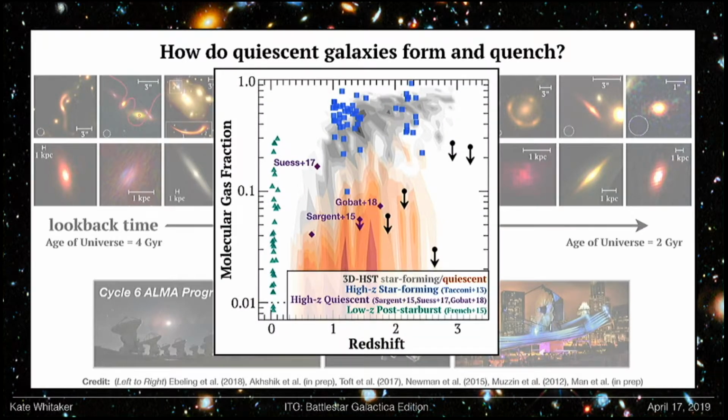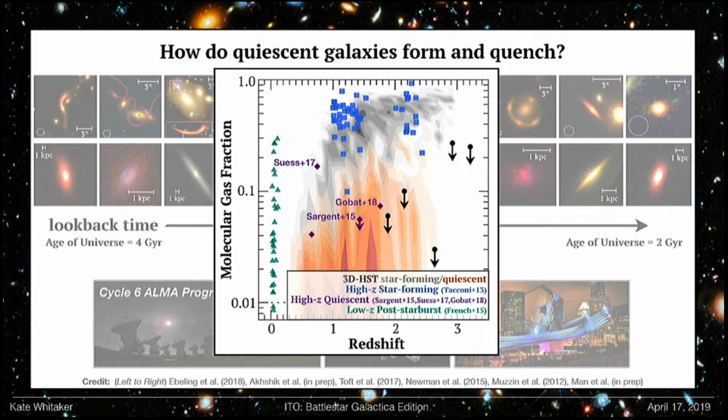In spirit of the ALMA deadline today, I've been thinking a lot about gas properties. One thing that is really not well understood is how much gas these massive dead galaxies have, and how this factors into their structural evolution as well as quenching. This is showing some compilation. These are the typical, crazy high star-forming galaxies, with lots of big gas reservoirs. And then this is kind of what we have for dead things. You see a lot of arrows pointing down because most things are not detected. So we have upper limits that suggest that they have small gas reservoirs. We don't actually know how much, on the order of 10% or less.